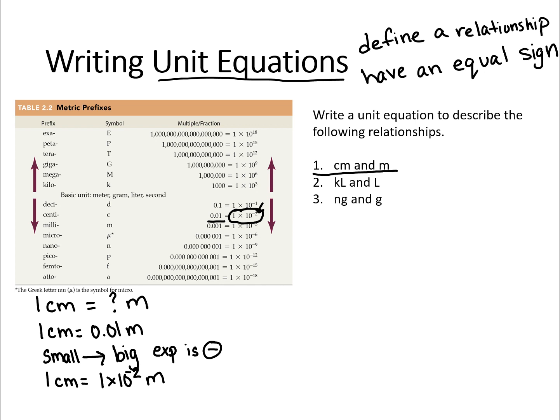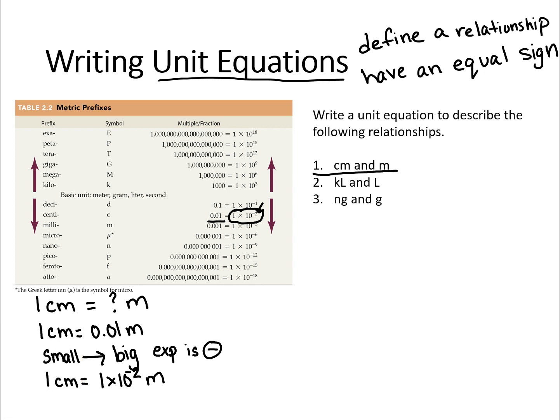I'll do number 2 as well because that's an example of going in the opposite direction. Do I need to go through and repeat this, or can I go and do number 2 as well? We have a vote for repeat it. Okay, so let's walk through that again. I'm going to use a different color just in case I write something else.